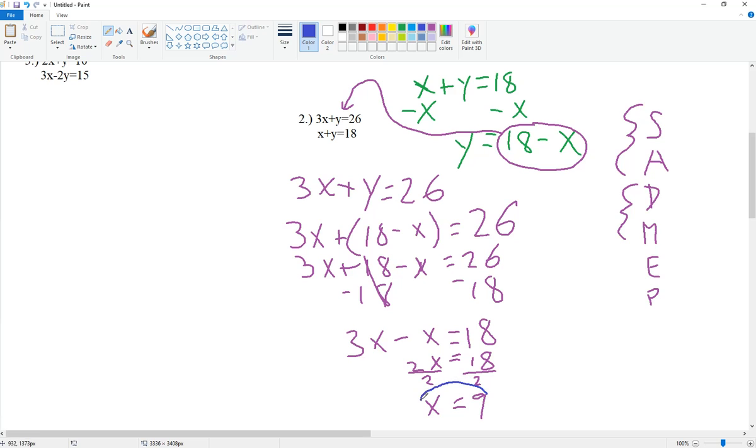I only have my x, I need my y. I need to solve for the other variable. And the way I do that is I'm going to plug this into what looks like the easier thing to plug into, so I'm going to plug it into there.